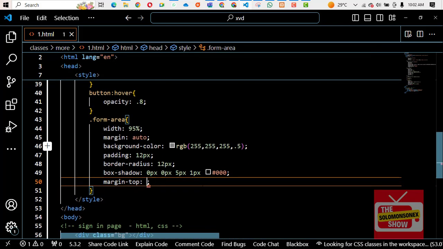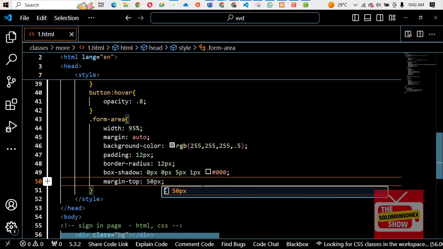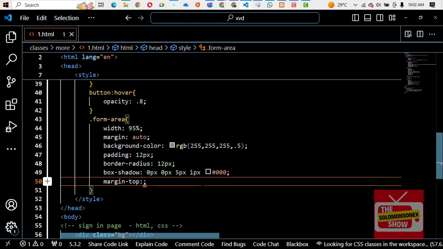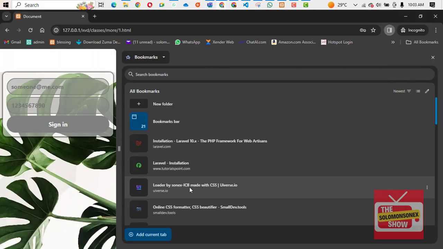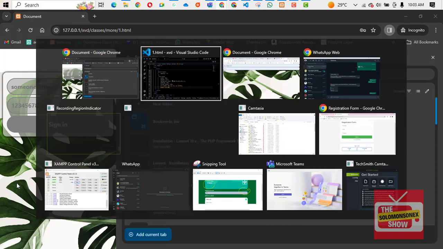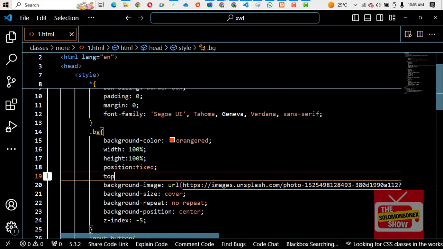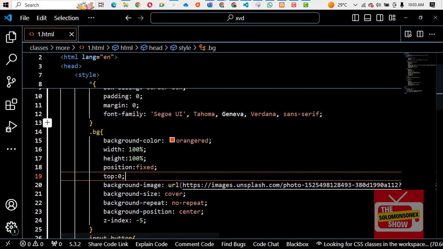Okay, so we're going to add margin top here. Say 50px, or let's use a unit in percentage, just like 20%. It's going to come down by 20%. So because the background has moved, we're going to the background, and then I'll set top to 0, so it doesn't move, it stays on top, and then this stays 100 here.